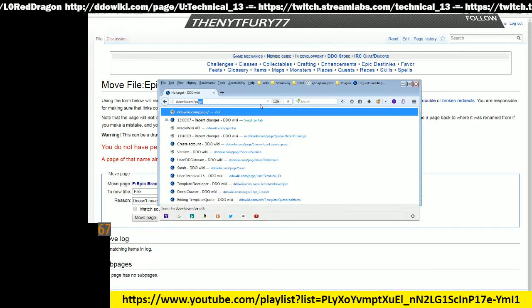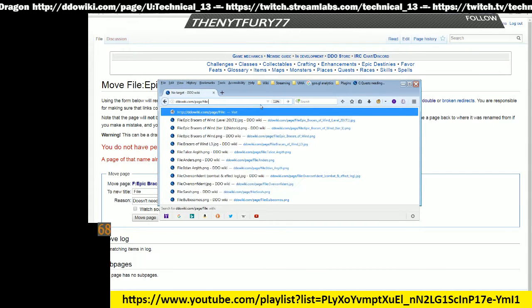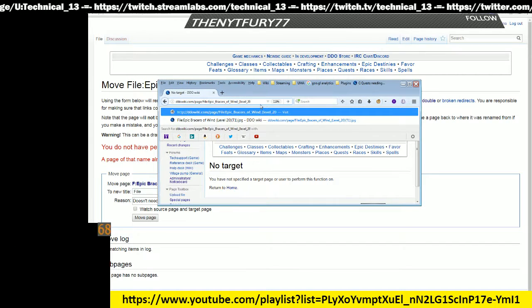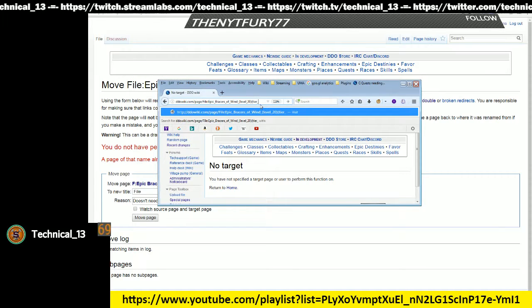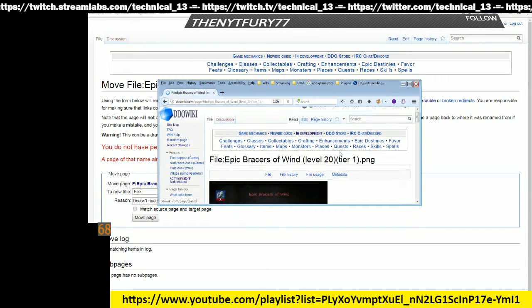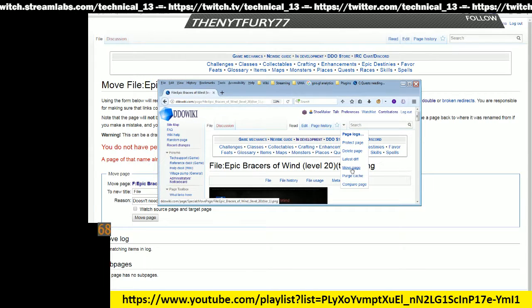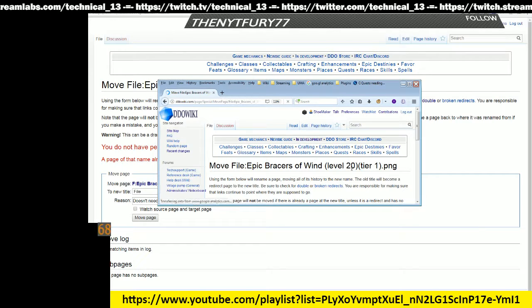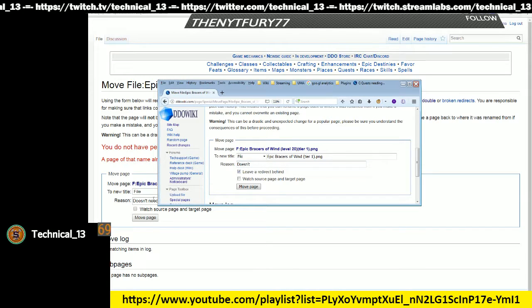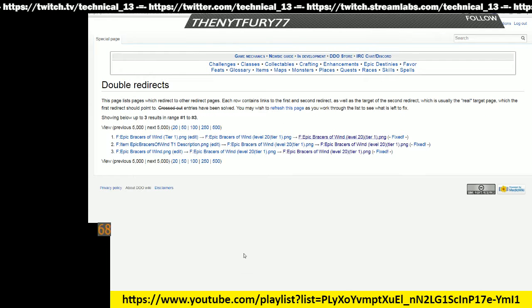So we'll go page, file, epic bracers of wind, level 20, tier 1, PNG. Move page. Braces of wind tier 1. I can just copy this. Cut that out, can dump that. This back up.